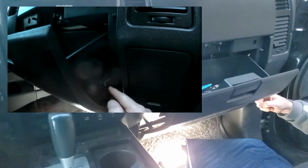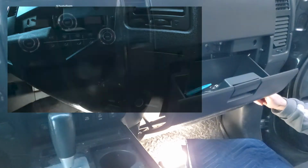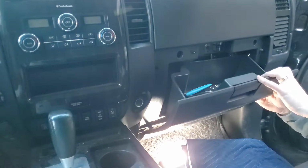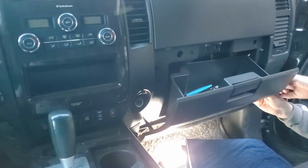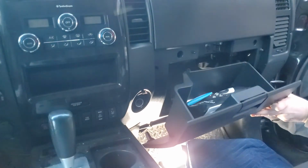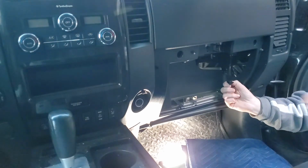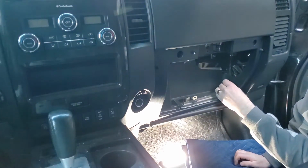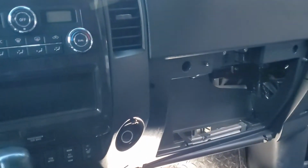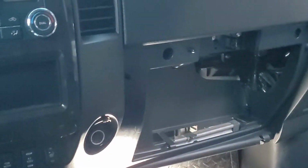On this side there's a cable. So we'll just pull this piece forward and it'll release this sprung cable. And that gives us access to the inside of the glove box. The glove box is now removed.